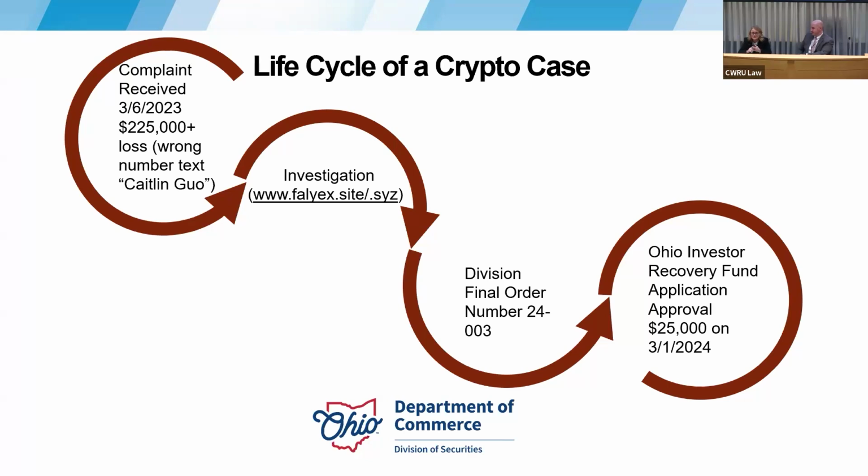The other thing that's helpful that's happened recently is a change on the administrative law side. And that is how we serve defendants. It used to be that we had to serve them via certified mail to the last known address. If that wasn't effective, then we could publish. But if you're dealing with somebody in another country where we can't effectuate service through certified mail, we can't publish because there are certain requirements about how you publish that. We were left with the inability to take action, which meant no recovery, right? Because recovery is dependent upon our ability to take action.